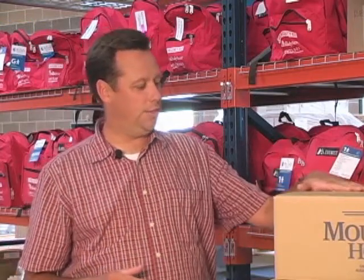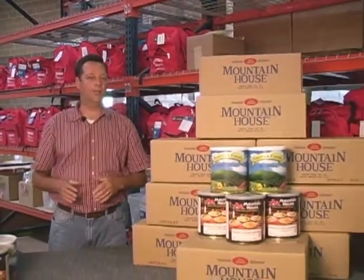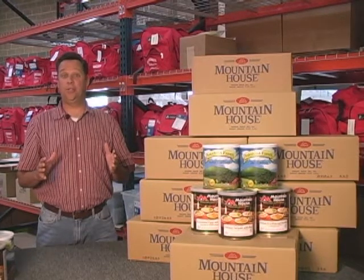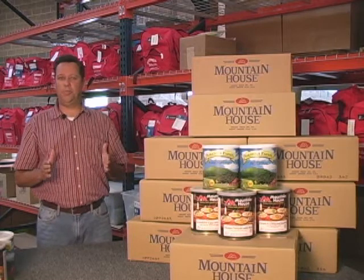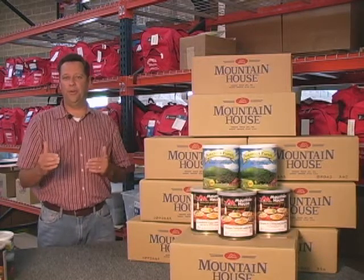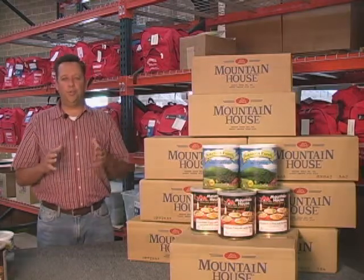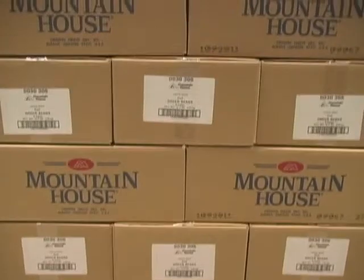They come in these cases here, and these can slide under your bed. They can stack in your closet. You can store them in your garage, however you want to. It doesn't take up that much space to store these 21 cases. It's basically going to be about a 4-foot by 4-foot by 3-foot high area. So it's really not that much. And that's if you stacked them all on top. You can slide them wherever you need them.